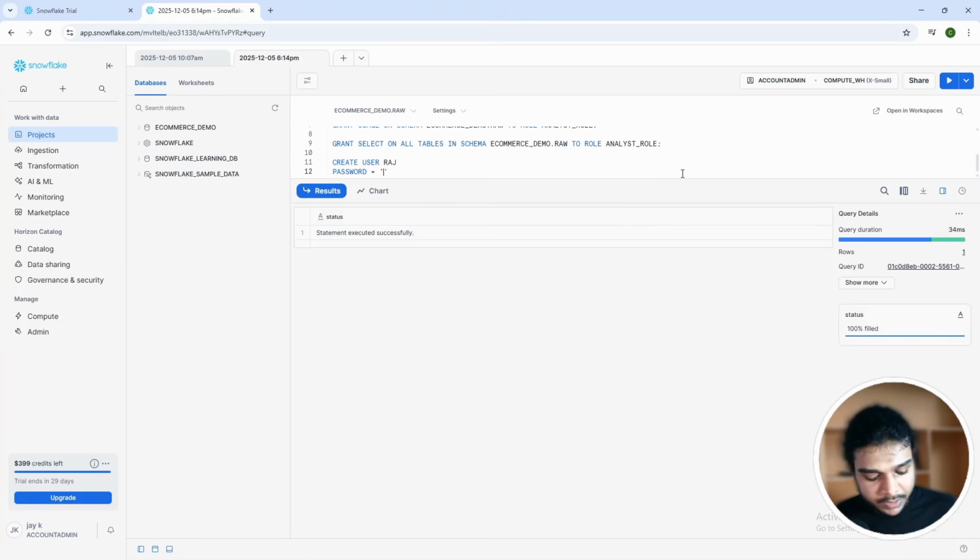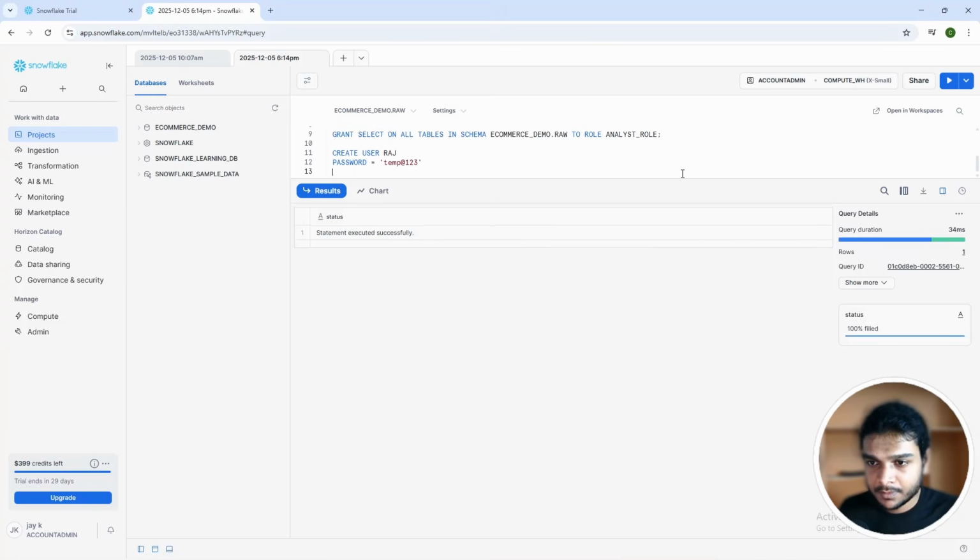Password should be in quotes, and this is case sensitive. So I'm going to say temp@123.